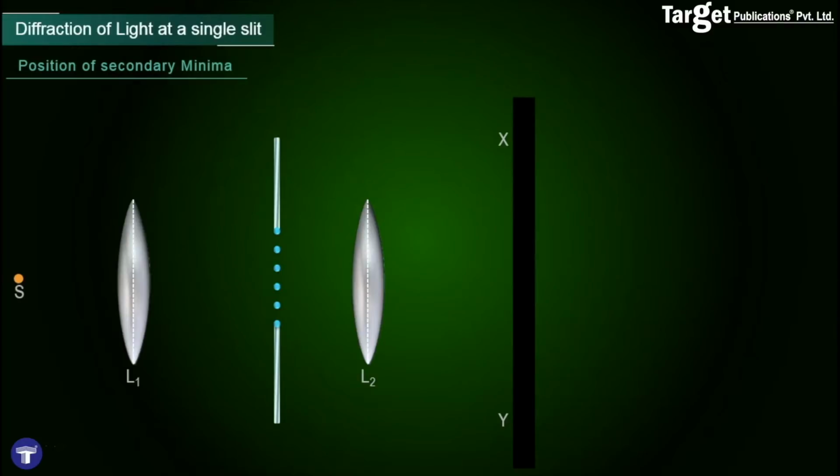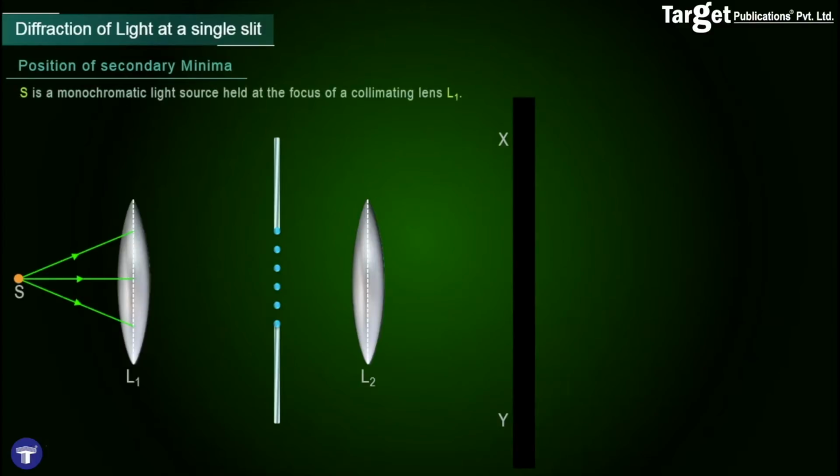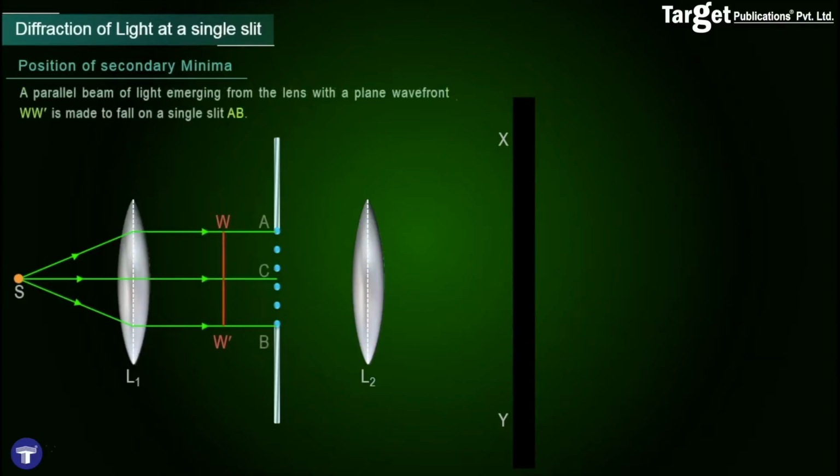So the question is, why have I added these lenses? You see, when we were looking at the Young's double slit experiment, we always assumed that the incoming waves were plane wave fronts, and therefore here also I want the incoming wave to be a plane wave, that is, I want the wave front to be planar. And to make that happen, I have placed a lens L1 because the output of this lens L1 is a plane wave front because it gives out parallel waves.